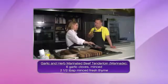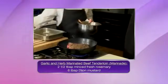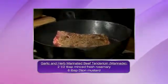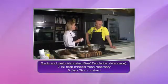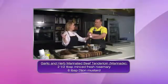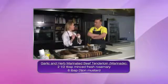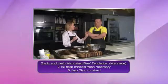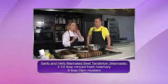So what's the heat temperature for the oven? In the oven, I like to go at about 400 to 425. For the whole time? Yes. And then I'm just temping the steak as it cooks to get to medium rare. You have to keep in mind there are thinner parts and thicker parts on the tenderloin, so I'm always temping the thickest part. When that gets to about medium rare, that's when I'll pull it. And then you let it rest. Oh my gosh, it's so important. You are right on the money on that.